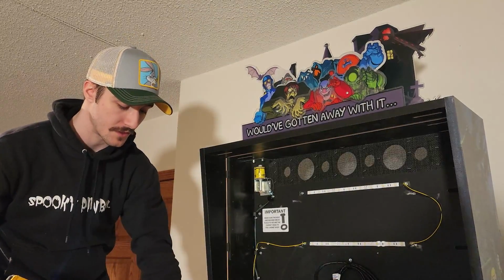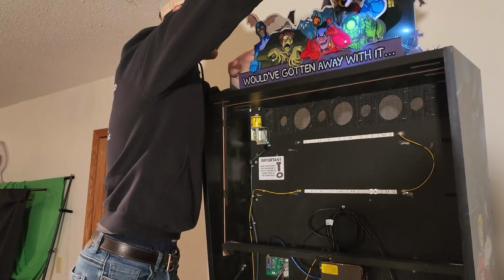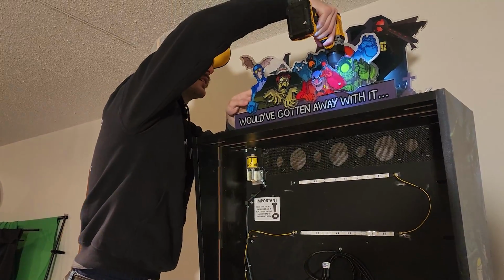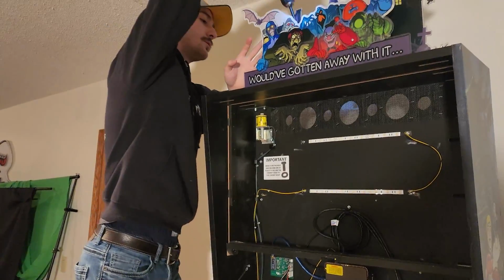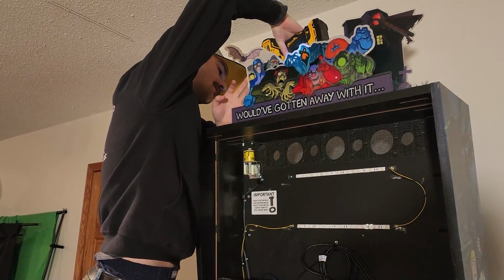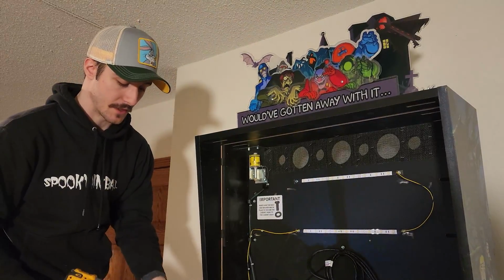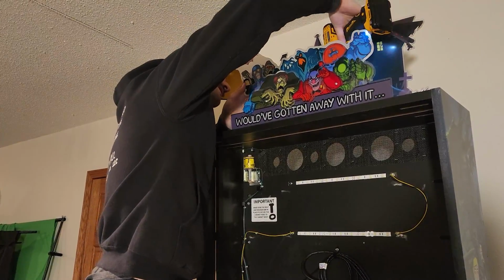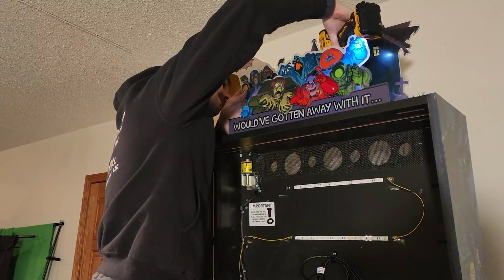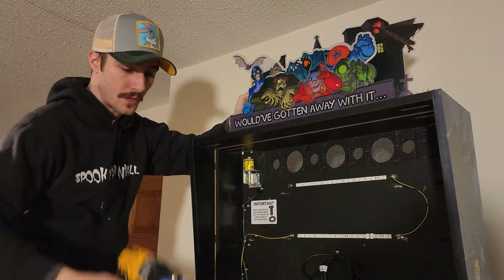I like to use the speakers for my magnets so I don't lose the screws. You are going to need those screws to install your new topper. So don't lose them. This might be a good time to dust off the top of your game. It's probably been a while since you've been up here, so. Alright, and that's your last one.